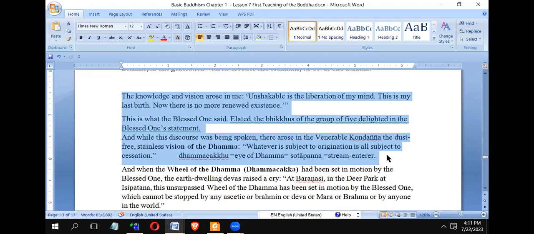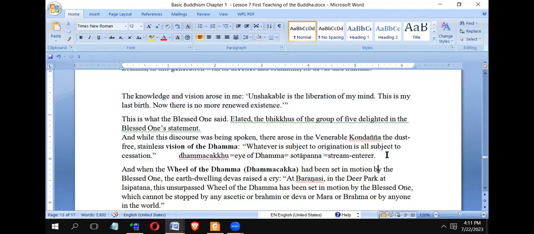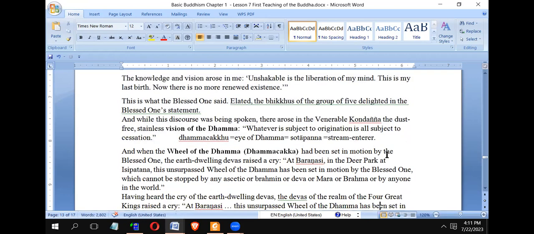So later I will send the text to you, or you can just print it out and compare again. Anyway, it's good to get some solid information, and comparing with the Pali text is better than just trying to understand the English, because with the English the meaning sometimes might not be what it seems, right? Like this, if you look at this vision of Dhamma, what is this vision of Dhamma? Okay, vision of Dhamma means he becomes enlightened, the first stage. There are 4 stages of enlightenment, so this is the first stage.